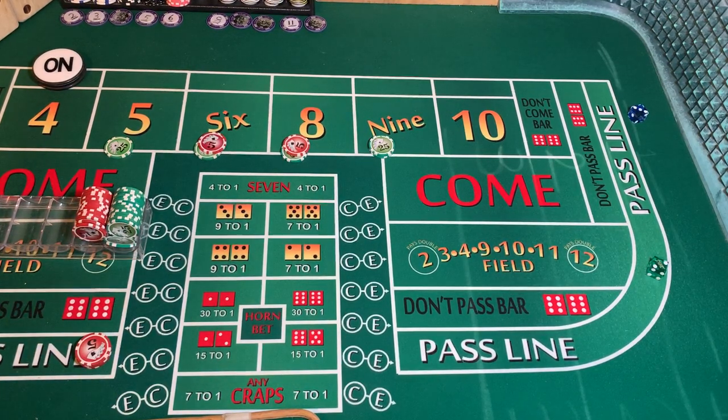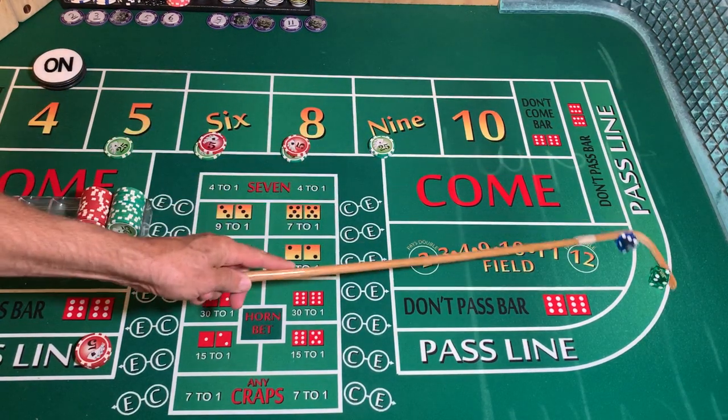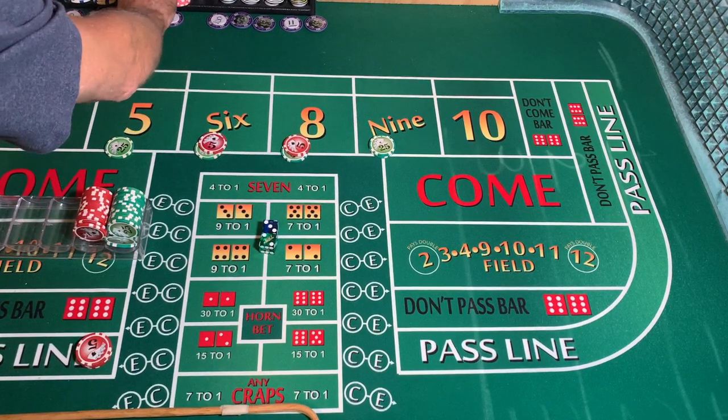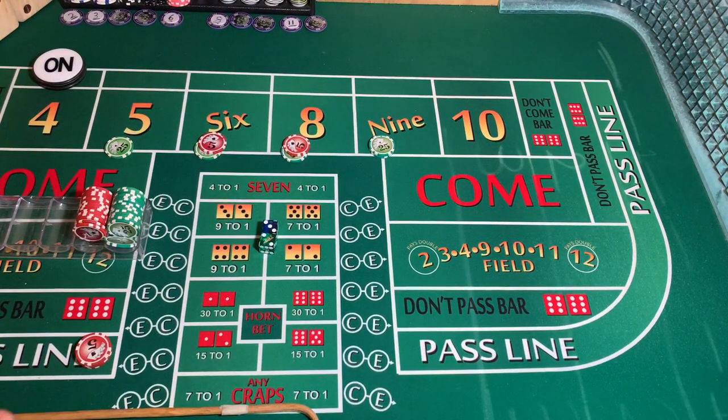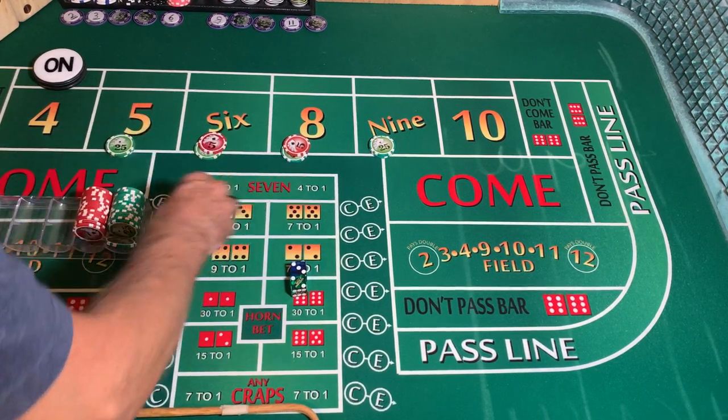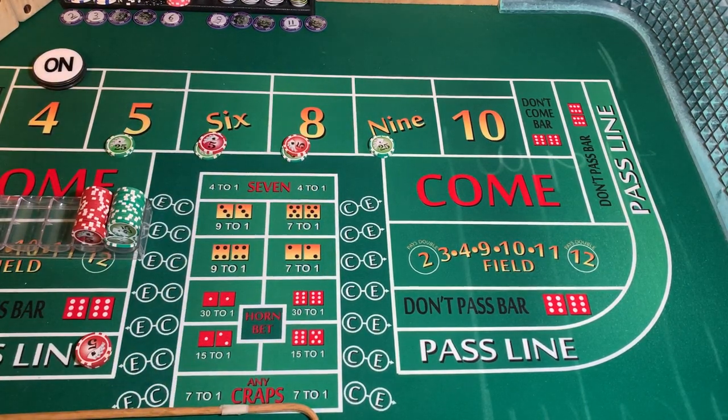Two, three, five. Got 25 on that five, that's going to pay 35. We're going to bump our five up to 50, rack the 10. That's our second hit.